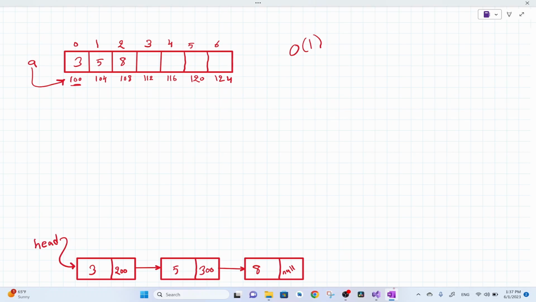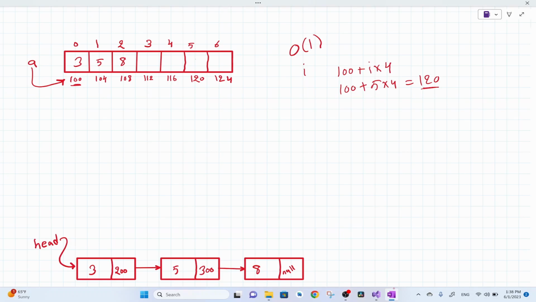Say I want to calculate the memory address of an element at index i. I can do that using the base address. The given base address, for example, here is 100, so I can take the base 100 plus i times the size of the data I have stored. In this case, I have stored integer values, so the size is 4, i times 4. Say I want the memory address of the item at index 5. The value of i is 5, so 100 plus 5 times 4 is equal to 120. So the memory address of the item at index 5 is 120.